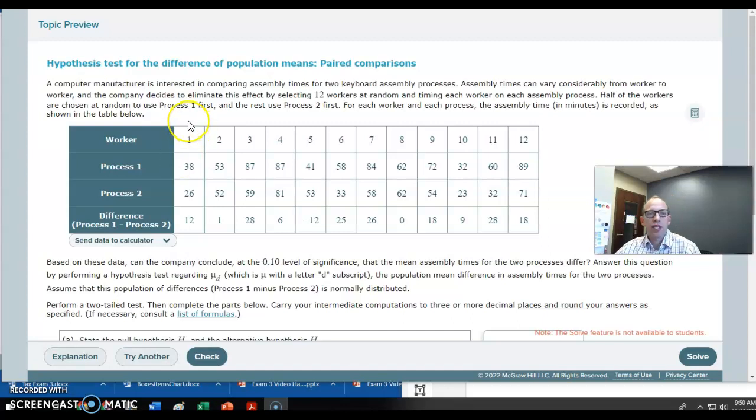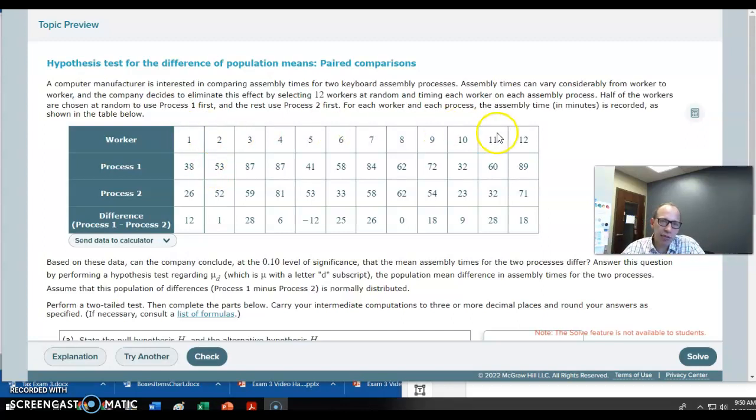Okay, there are many ways to pair data, and if you can do this, it gets rid of some of the variance and gives you more statistical power. It's a good idea in many cases. I have another video, for example, from the same chapter where the data were just clearly not paired, even though there were 15 data points in the control and 15 in the treatment. There wasn't really a natural way to pair them.